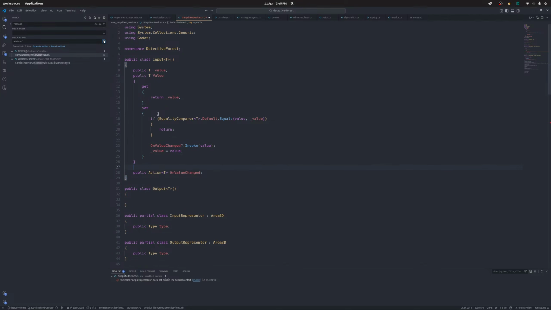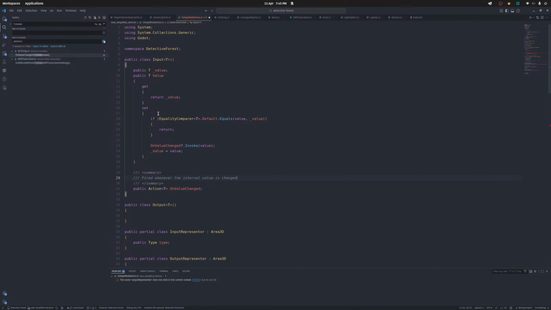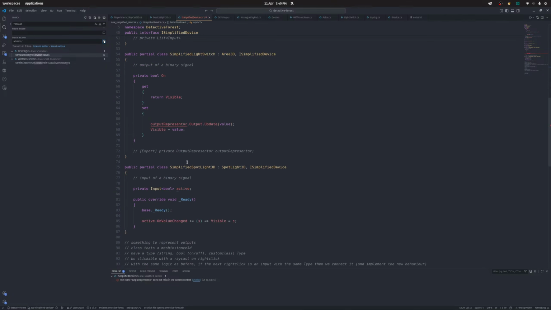And then we should probably... Okay, so, fired whenever the internal value is changed to a different value. Okay, and maybe let's put if and only if to a different value. Yeah, and I suppose if someone wants to know what that means, then they can just look at this line. Okay, cool. So I think output is actually going to be almost definitely exactly the same as this, but we're getting somewhere now.